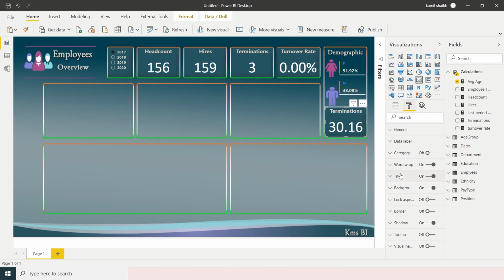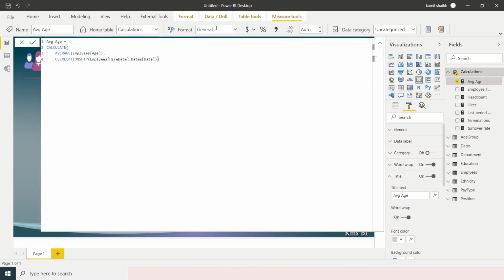Format, rename, title name. Decimal number and 0.